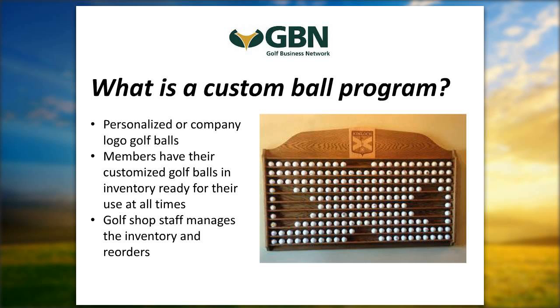Right. So word of mouth, it kind of spreads, and certainly I would experience, and I'm sure you did as well, where members are walking through, and one of them is on the program, gets their custom golf balls, and the other one says, "Well, what's that?" And exactly. And then I also think that it's the members bringing out guests. They see I'm on the custom ball program here, and they're saying, "Why don't we do that at our club?" So exactly, it can set you apart a little bit there.